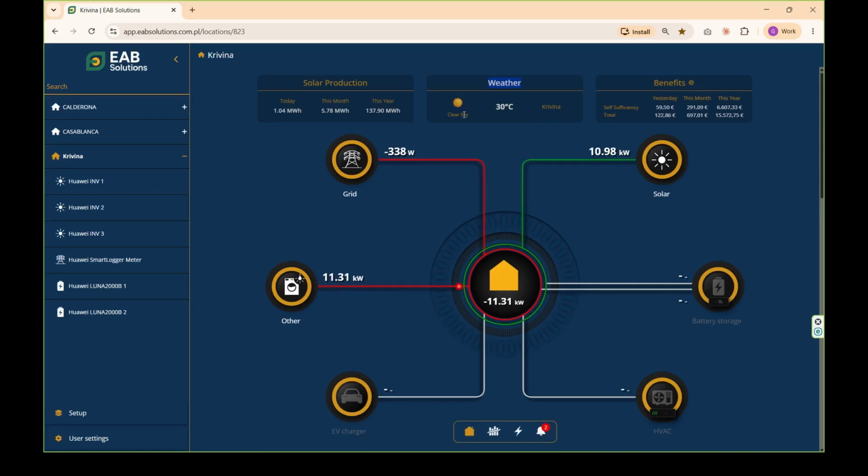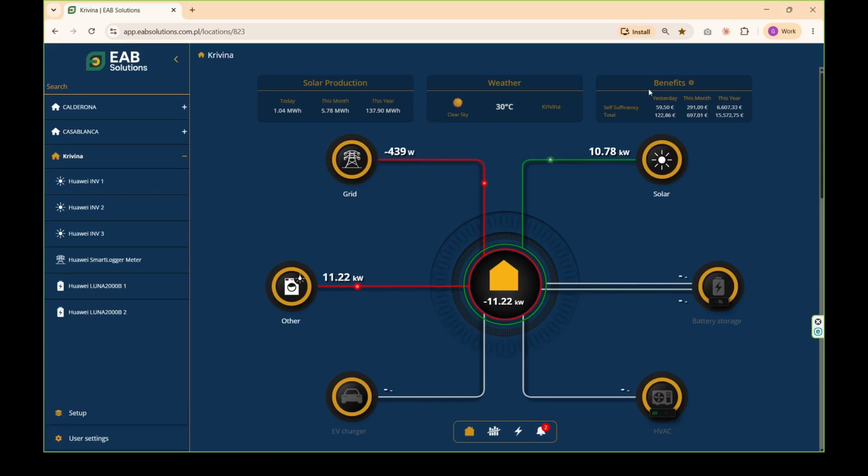That lets them see at a glance whether the day is good and production is bad. Something's wrong. If the day is bad and production is exceptionally bad, something's wrong. That's why we have this weather indicator here, so the client understands quickly. Something very easy to grasp. If the weather is very good and there's plenty of sun, there has to be plenty of PV production, so PV production should be high. Unless, as in this case, it's almost 7 in the evening and we're about to get dark.